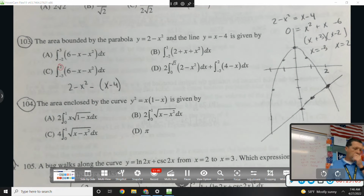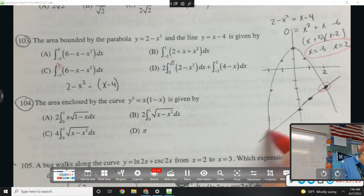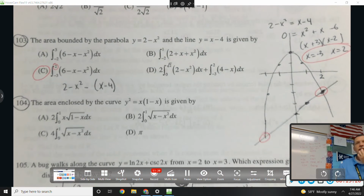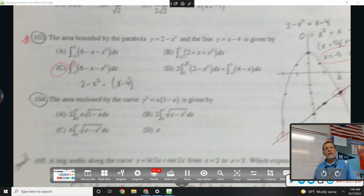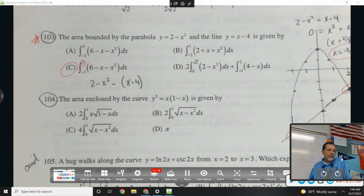So once we found that, wouldn't it not matter because they're the only ones that have...? I think so. I think once you found this, and you know that you're integrating from there to there, that's the only option. It's got to be C. So I would circle C and move on. If you wanted to verify it later, maybe you put a star next to it and think, I'll come back and finish that problem and make sure. But it's got to be C.